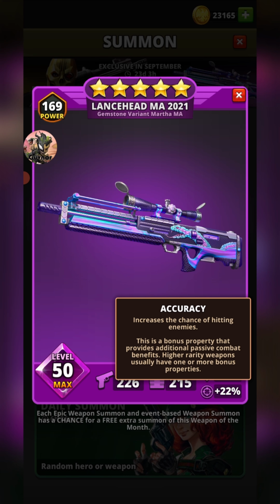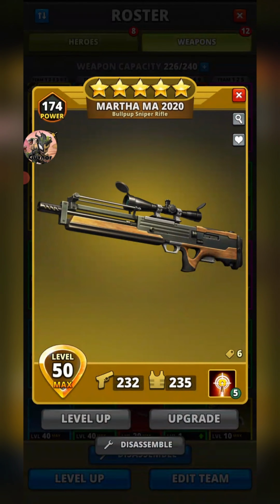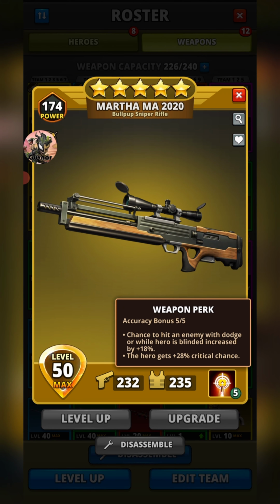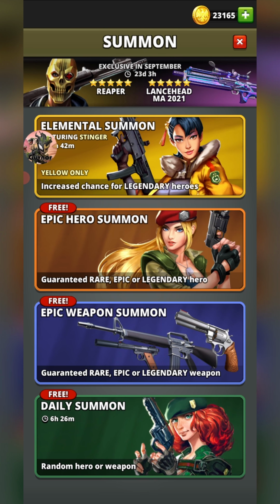If we look at some of the other masterwork guns in the game, if I go to my roster and pull up the Martha MA2020, we can see there under the accuracy bonus of the masterwork weapon guns, in their tooltip, it states that the accuracy perk increases the chance to hit an enemy with dodge. So that's pretty awesome. I love that. That's why I love the Martha. It's one of my favorite guns, because it can counter dodge.